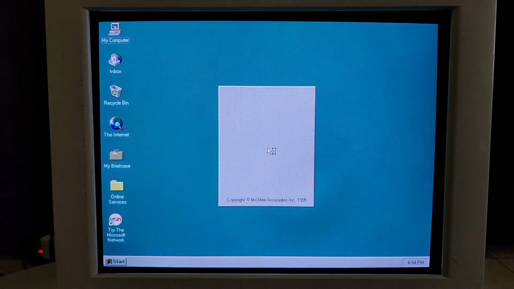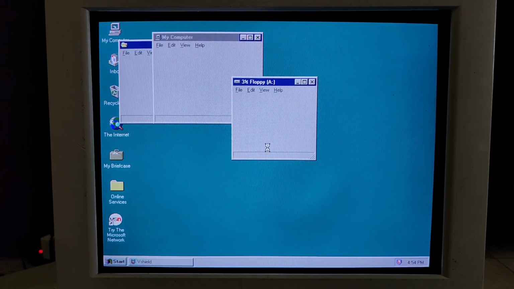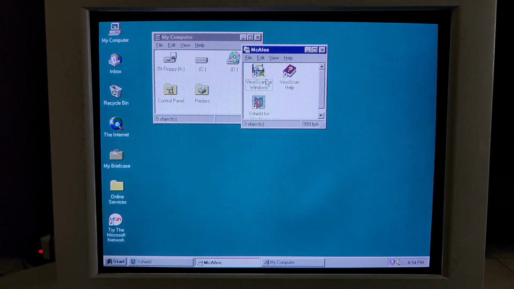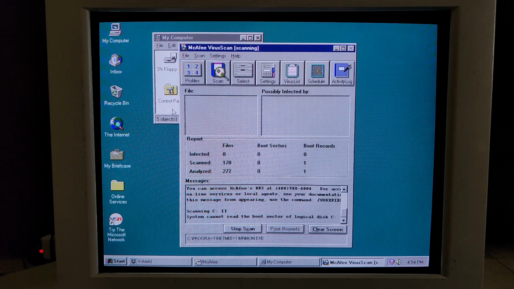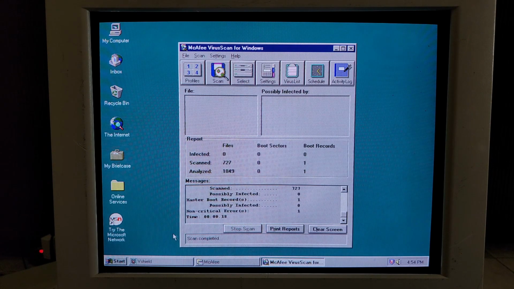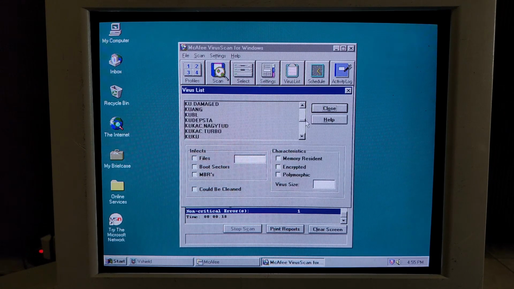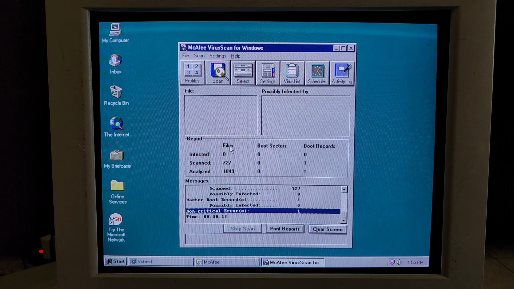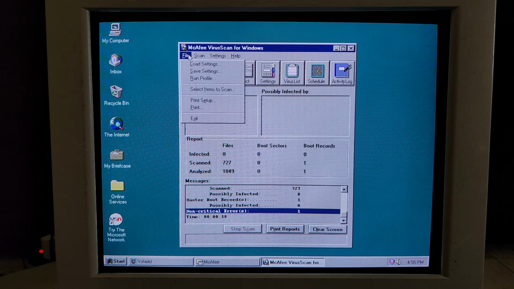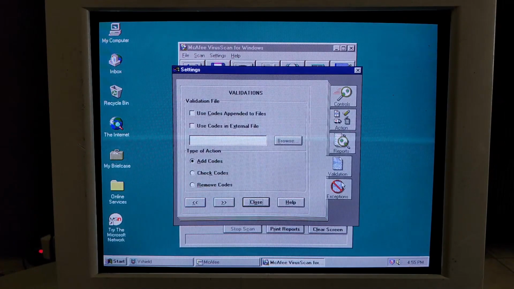Goodness gracious, I don't know what is happening right now. So I guess, yeah, this is the newer version. Goodness gracious. I guess they tried to do a bunch of different stuff when they were making it. So what, do I have 2 versions now? Why does it say non-critical errors? But it doesn't actually tell me what it is. Oh, look at that, it actually has different lists of viruses. Cool. I wish I could see what it's talking about here. This is so freaking weird.